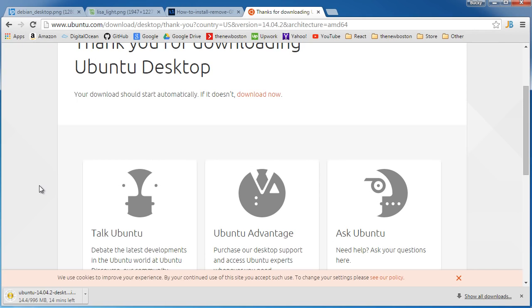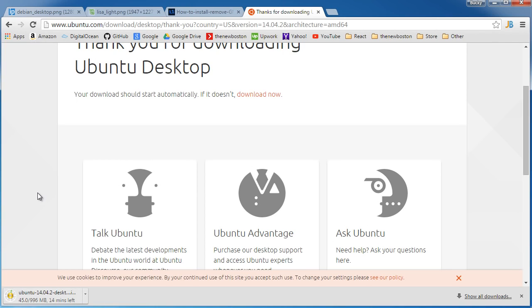Now this is, if you were to install this on a separate computer, like maybe your laptop, you would take this and burn it to a DVD, and then you can stick it in your DVD drive and install it just like how Windows comes on a DVD. So you could do it like that. However, since we're going to be installing it on our virtual machine, we can just use this raw file, and I'll show you guys how to do that whenever this is done downloading.